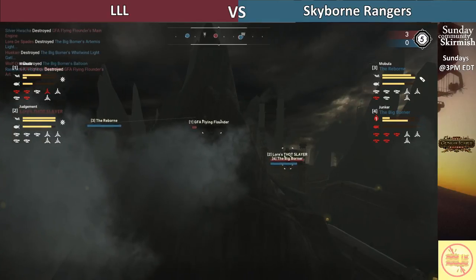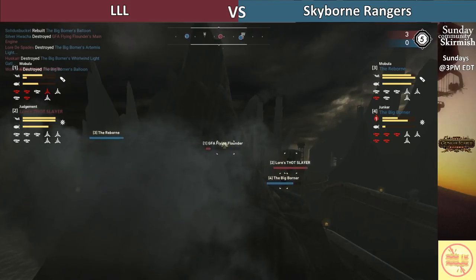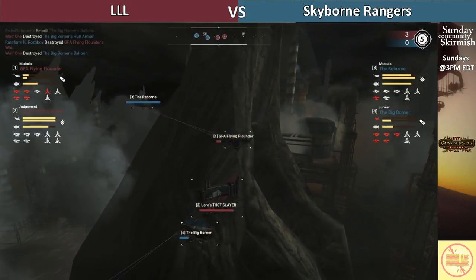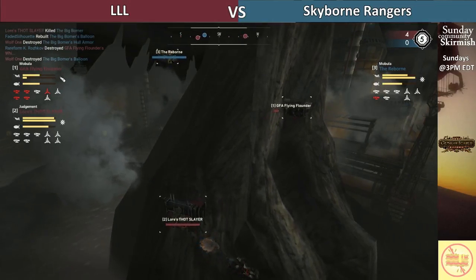Flying Flounder's trying to hang on right now. A bit of a misstep by the Flying Flounder, costing them some perma, definitely. Big Borner now is going to turn the corner, but they are balloon broken, hull broken, double broken. Thought Slayer looking for the kiss cam. No, they're looking for the curb stomp now. They're going to miss both. No, they will get the curb stomp, driving them into the ground.